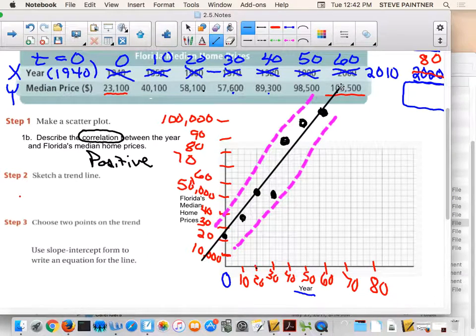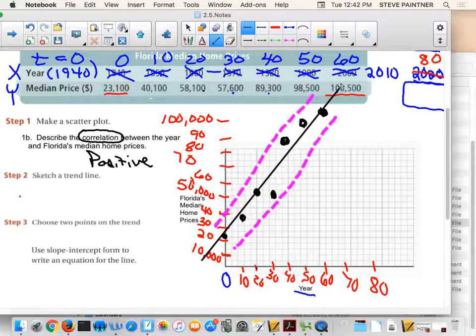And you know what? That line, if you feel like that line matches the data, that line does not, I repeat, it does not have to hit any points. It just has to follow the pattern. That's all it has to do. If you're lucky, it hits 2 or 3 or 4 points if you're lucky. You might not hit any.